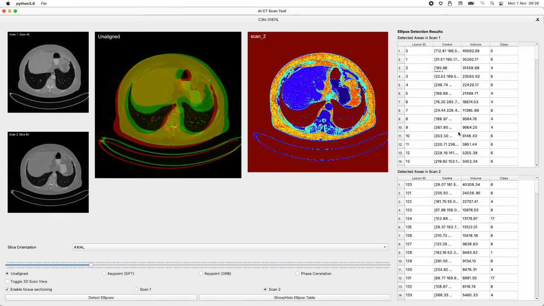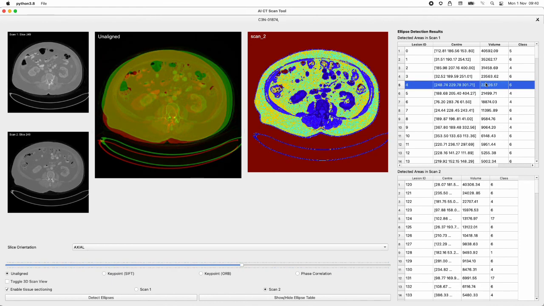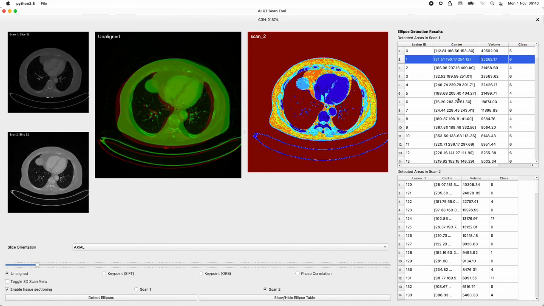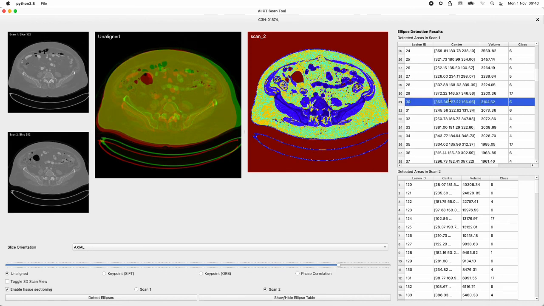but just to walk through the visualization, for each scan, scan 1 and scan 2, you can see a lesion ID, the center location of the lesion in pixels, and the volume in pixels cubed. In this tool, a pixel is approximately 0.7 millimeters. We can try to locate visually the lesions by clicking on each one. So in this case, as we can see here, it's incorrectly identified an entire organ as a lesion. But as you experiment with the different tissue sectioning parameters, you'll be able to fine-tune this for your own purposes.